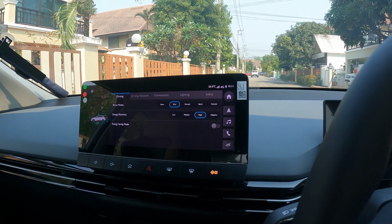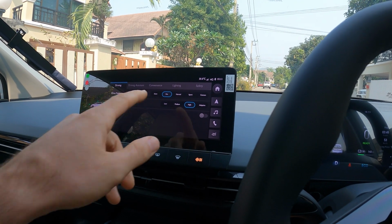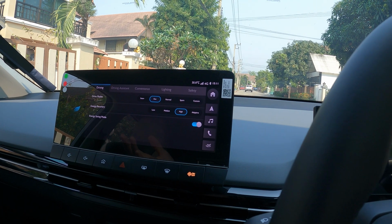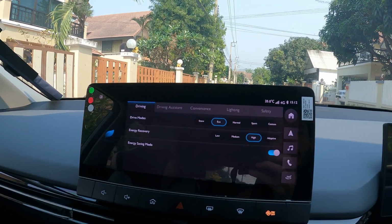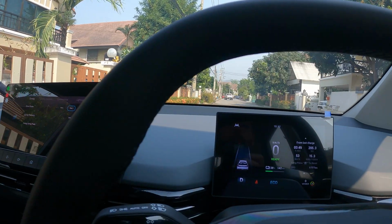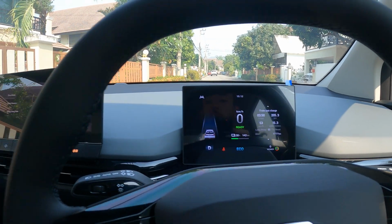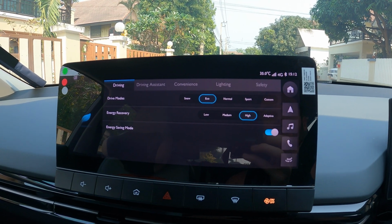If you use eco mode, then you get even more extra kilometers. So I think if without AC on eco mode, and if you turn on energy saving mode, I don't really feel what is the difference when I turn it on. I don't feel any difference while driving, but it should save battery, right? So in this mode you will be driving, I think, 400 kilometers on one charge easily, at least 400, because you'll get 450 something on this setting. So expect 400 kilometers without the AC, without music, and on this mode, saving battery and eco mode.